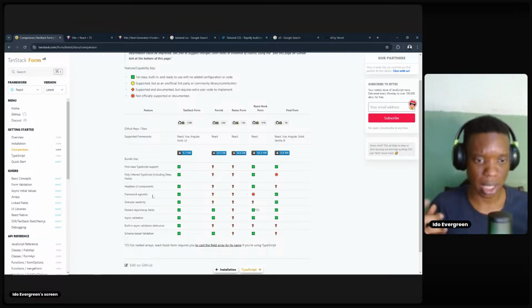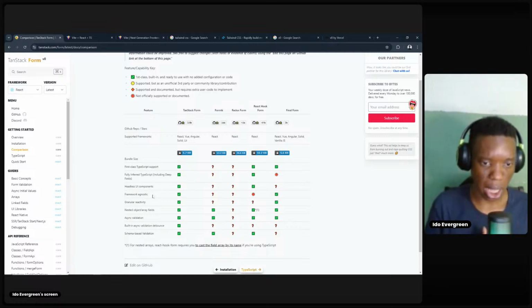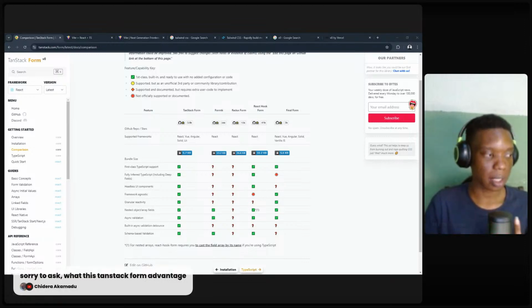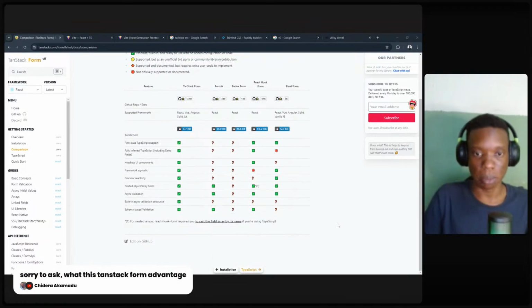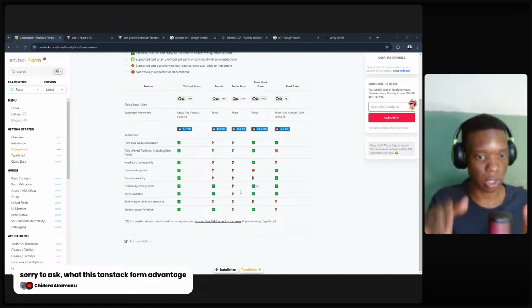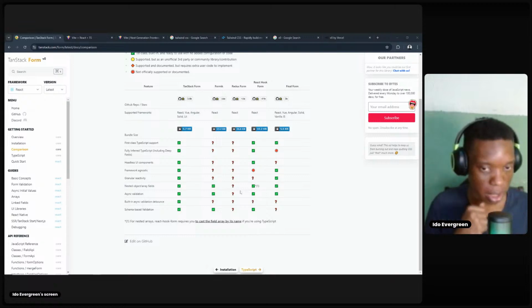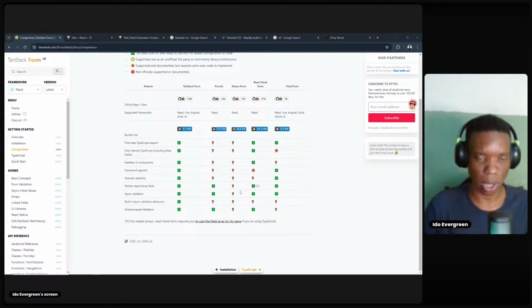It also has async validation. It has schema based validation. So if you look at this comparison table, you get to see why I just wanted to try it out, because it has a lot of advantages. You can see most of these other form libraries have question marks around there, meaning that they don't support most of these features. And these are the features you definitely want while building out your React application, like trying to handle forms.